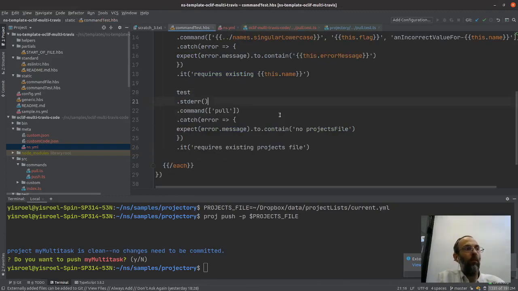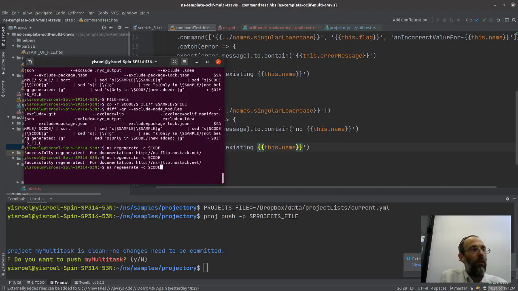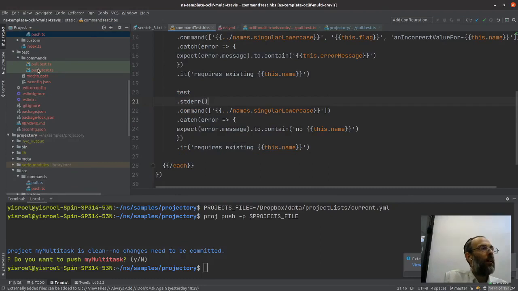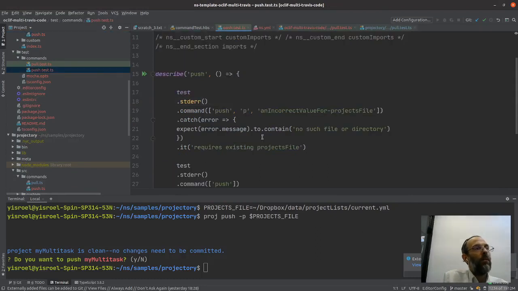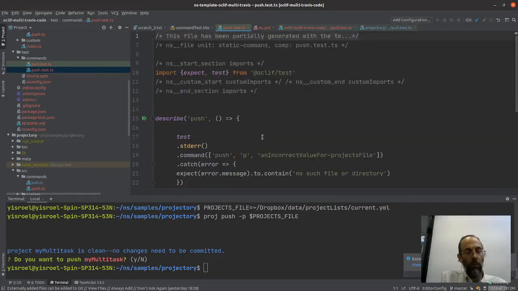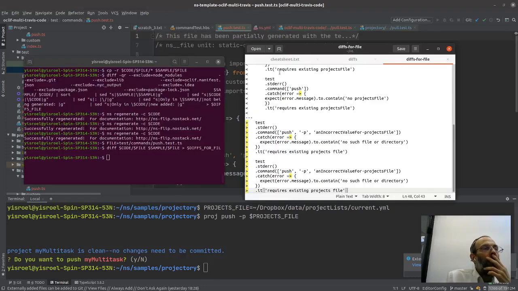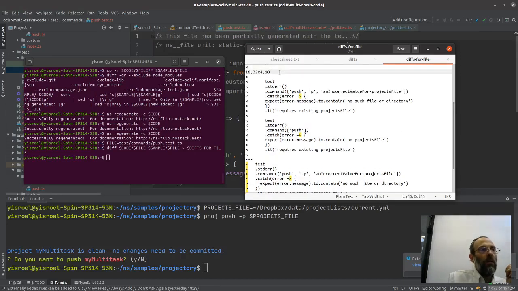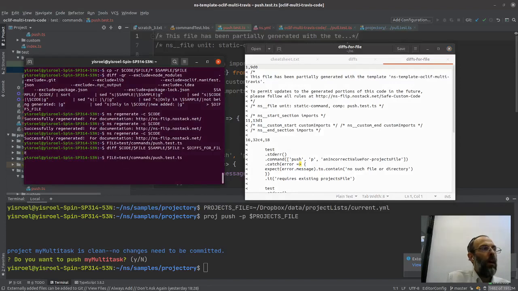Going to the final one, once again, we need to refer to the name of the command. Let's make sure that this is working correctly for pull, but also for push. Here is push test. That's looking reasonable, but let's see how it looks when we compare it. Well, it would seem that it's essentially the same. There is a bit of a difference in the spacing. However, the differences to me look negligible. Let's copy that file over.